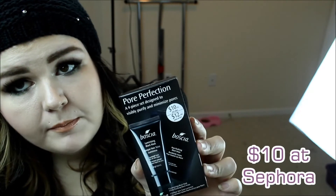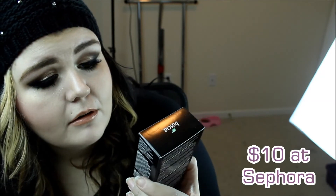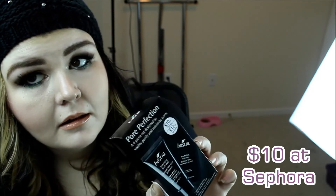I was able to pick up one of these from the Black Friday deals — I had heard about this on YouTube. It's one luminizing black mask and three pore purifying black strips. I've heard good things and I'm excited to try it. I haven't really done a lot of masks so I figured it was time.